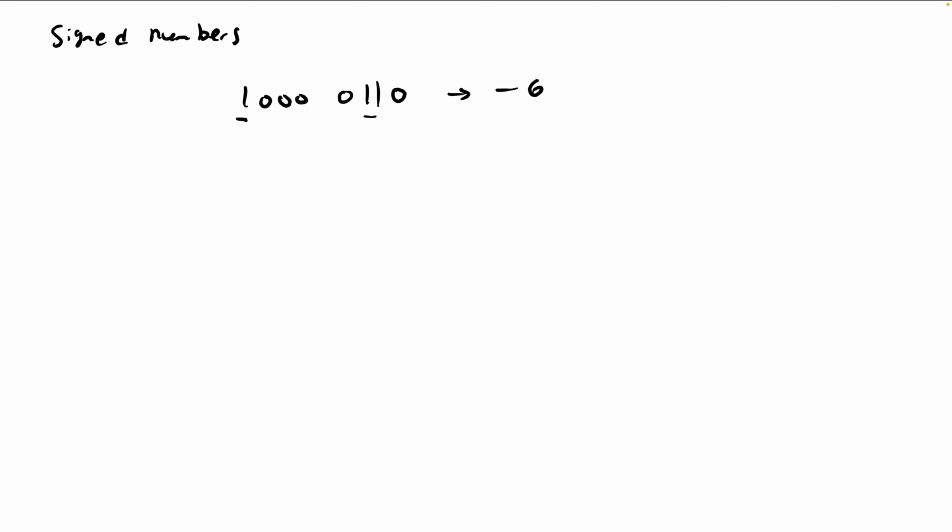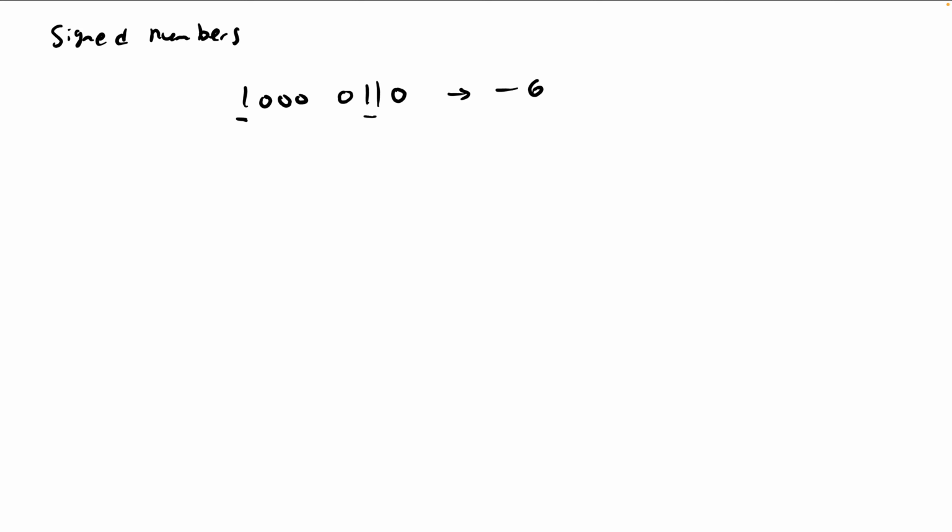However, if they had different signs, a positive and a negative number, and we tried to add them together, we would have to subtract instead. So we have to think about the different situations that we may encounter, which is not really ideal, especially when we're working with circuitry. We want it to be a bit easier to work with.